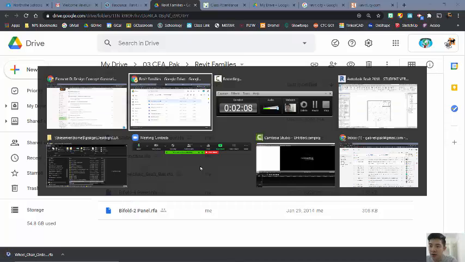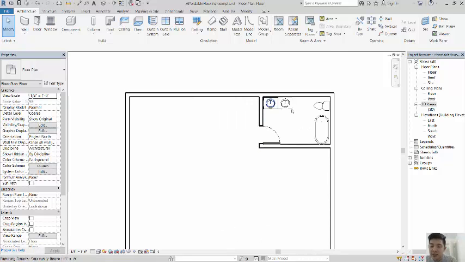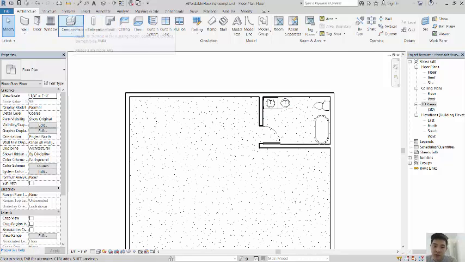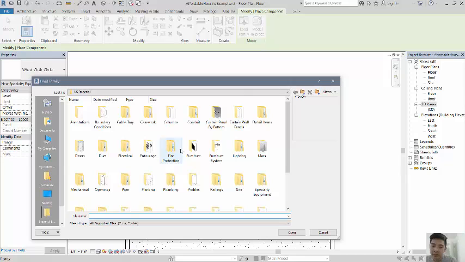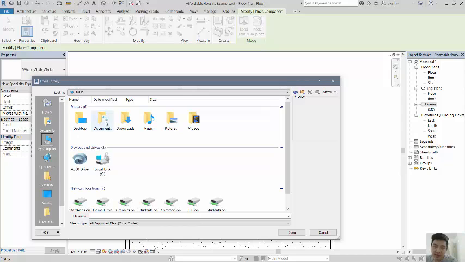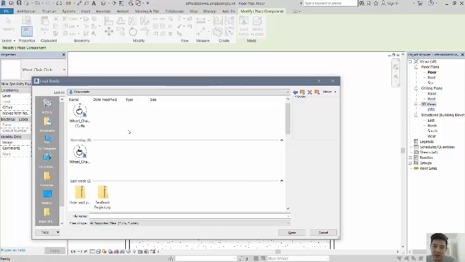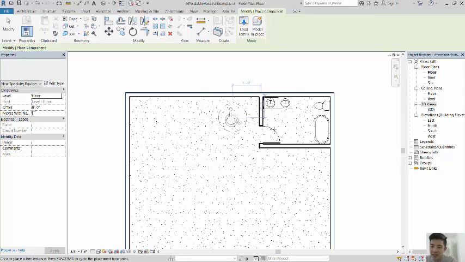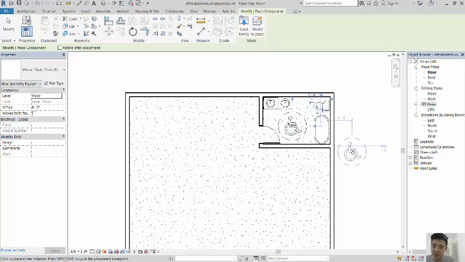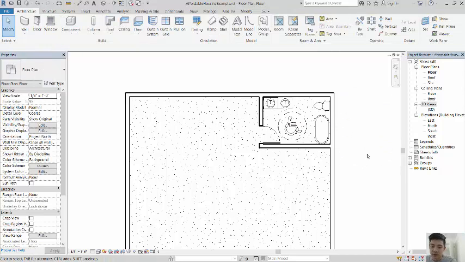Now I'll go back to Revit. When I go to place component, I'll come over here in the top left corner, component, and go to load family. When I go to load family, again, this will default to the basic library. I'm going to go over to my computer, find the downloads folder, and I can see here I saved it twice. So here's the wheelchair logo. I hit open. It'll need to update because I think this was made back in 2013. It'll update to whatever model you're using, and now I can place it in there just like I would place any other component. So that's how we do components from Schoology.